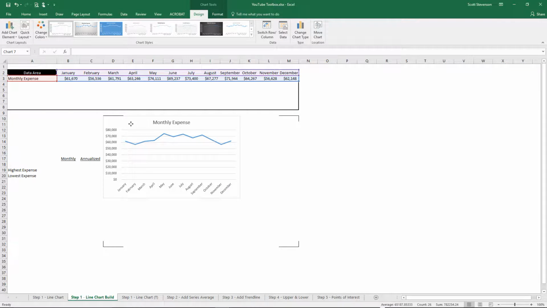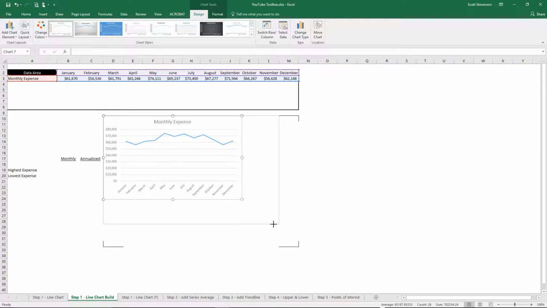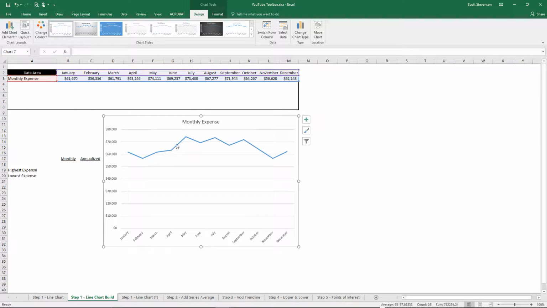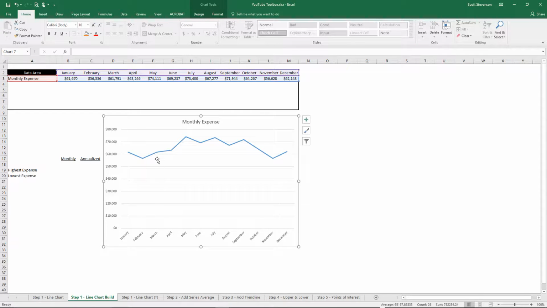All I'm going to do now is formatting. And by formatting, I'm just going to adjust the size and how some of the elements of the chart are reflected. So at this point, I'm modifying the size. Now I'm going to change this, as you'll note in the original line chart, the line looks a little bit different. I'm going to make that change. It's very, very simple, just simple formatting.